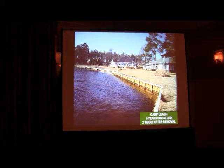Now, these owners didn't know what that thing was out there. They wanted a better view, so they cut the vegetation and figured they'd pull it out. They didn't really want to build bulkheads at the time, as long as their shoreline was managed. But in this case, once the small breakwater was removed, they were all forced to build bulkheads in order to keep the buildings from being threatened.